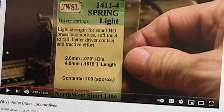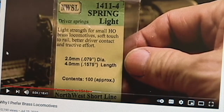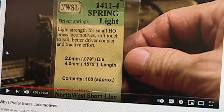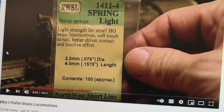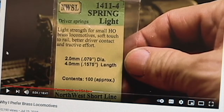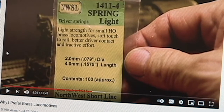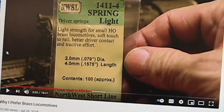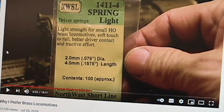These are the springs that he uses when he replaces them on the drivers of the locomotive. And they allow the actual drivers, they're weaker than the original springs. And they allow the drivers to actually move up and down when it encounters a piece of ballast on the track or something of that sort, which prevents the locomotive from breaking contact from the rails.